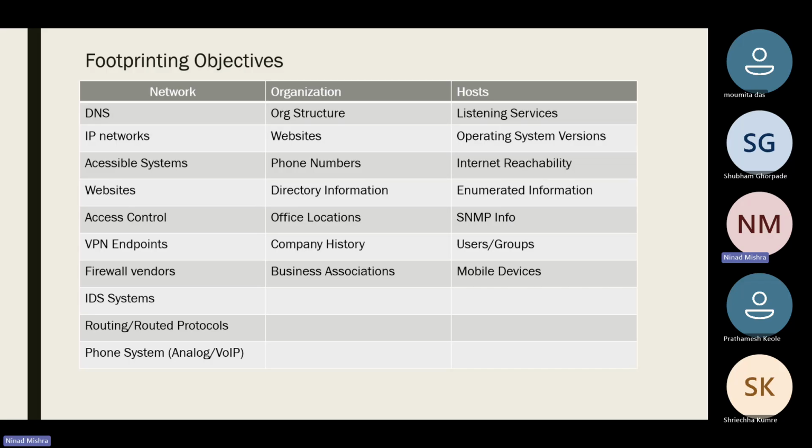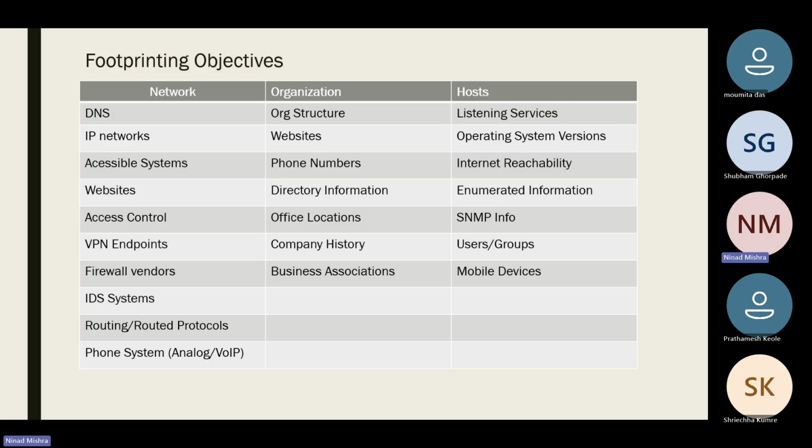Let's say there are different firewall vendors. It may be FortiGate, it may be Palo Alto, it may be Checkpoint. Let's take Palo Alto for example, and it is released that some vulnerability has been found in Palo Alto.